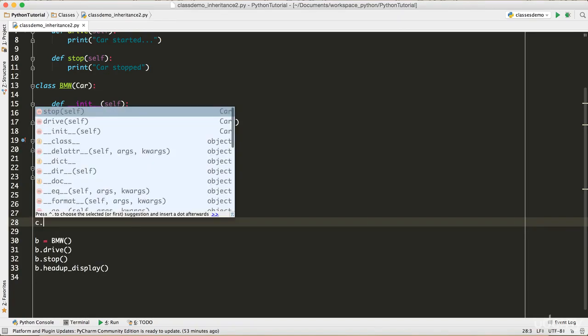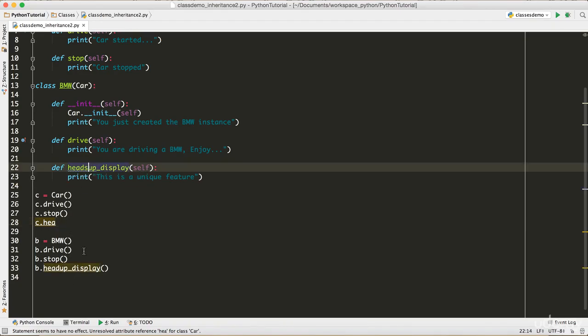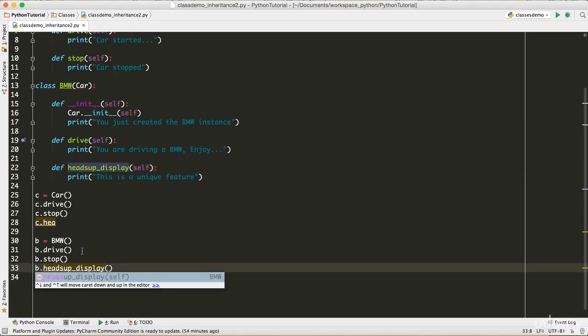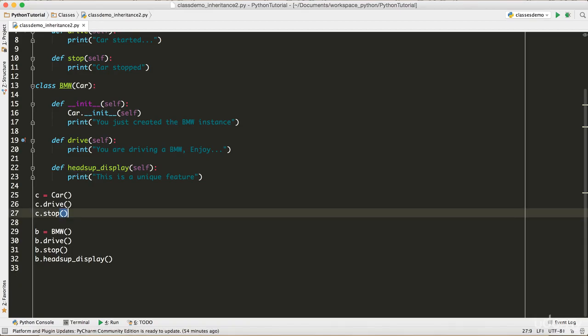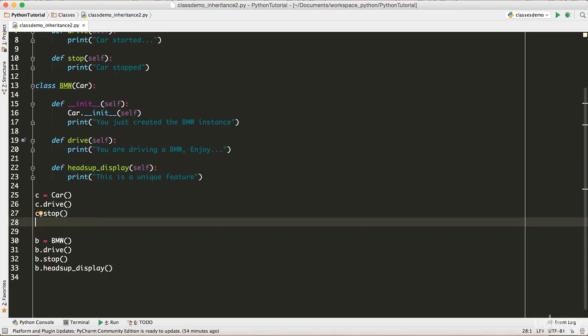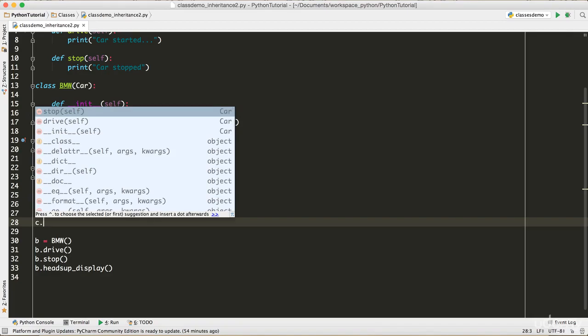I cannot use heads up display from the parent class. This is not allowed. In my parent class I can only call methods which are defined inside it. It is not allowed to call any method or attribute from the child class. So I cannot do c.heads_up_display, right?